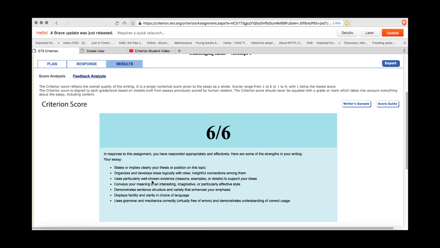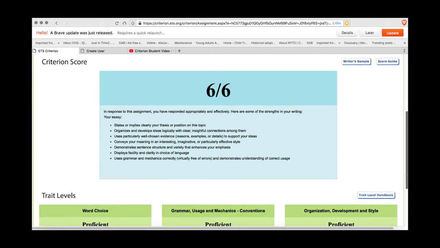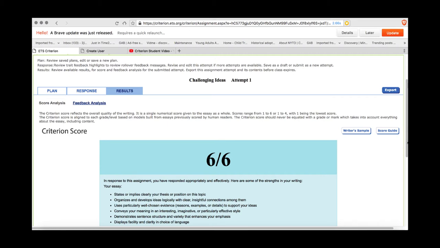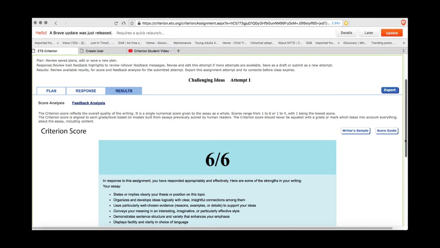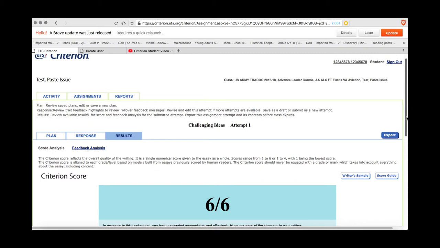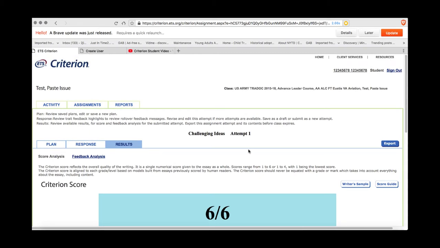Anyone scoring 5 and above, according to this algorithm, you are a proficient writer. Anyone scoring 4 and below, you're not as proficient as you should be. And in the end, I will direct you to resources that you can use to improve your writing. Before attending the residence section of your PME, you're required to bring this report with you.